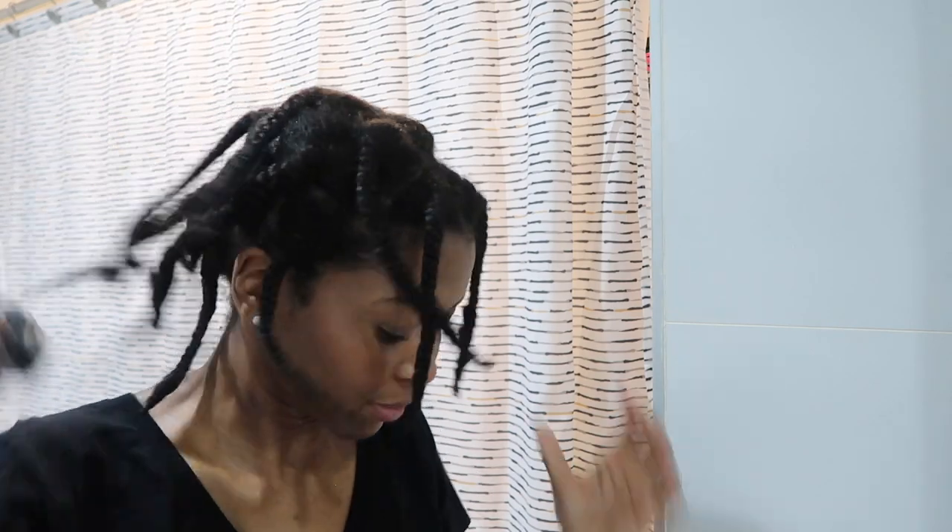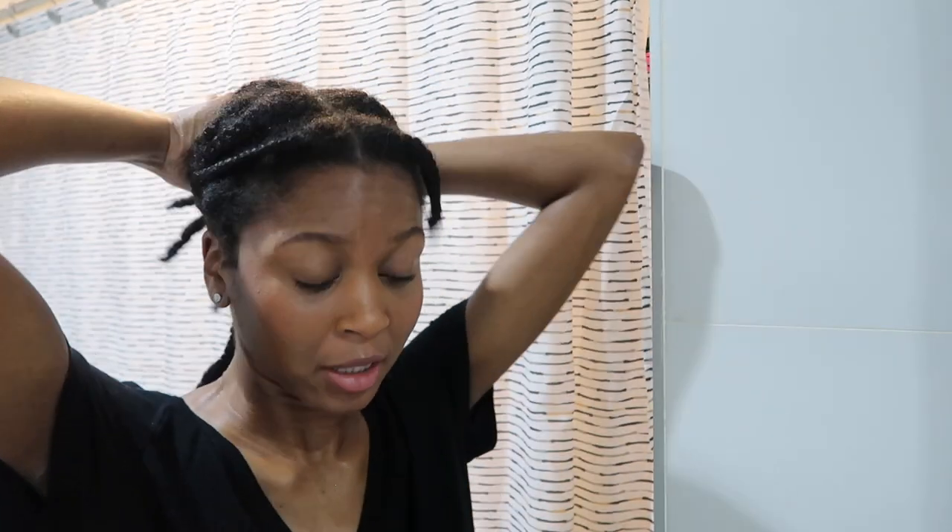With natural hair, that's one of the things I have a love-hate relationship with — one day you can get a really fine braid out, and the next time you can do the exact same steps, same process, same products, same everything, and your hair just does something else. So let's get into taking these down. I put a little bit of oil in my hands and on my hair just to reduce friction and make the braids easier to take down.